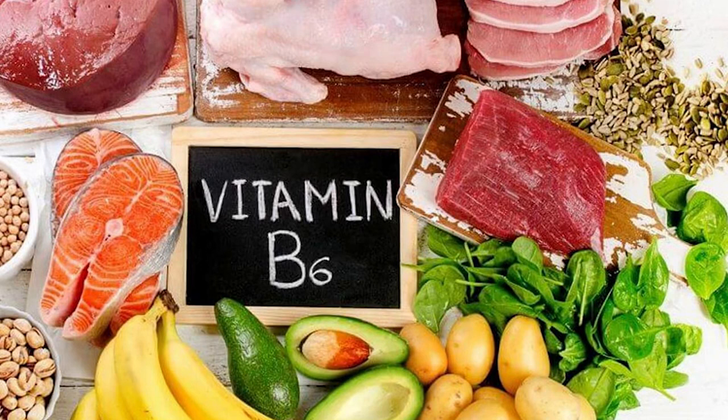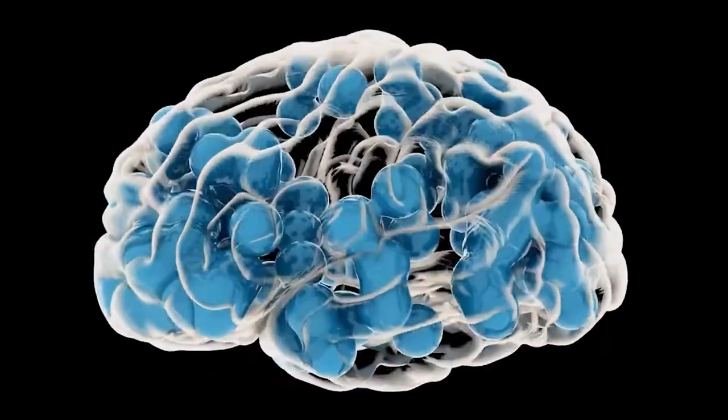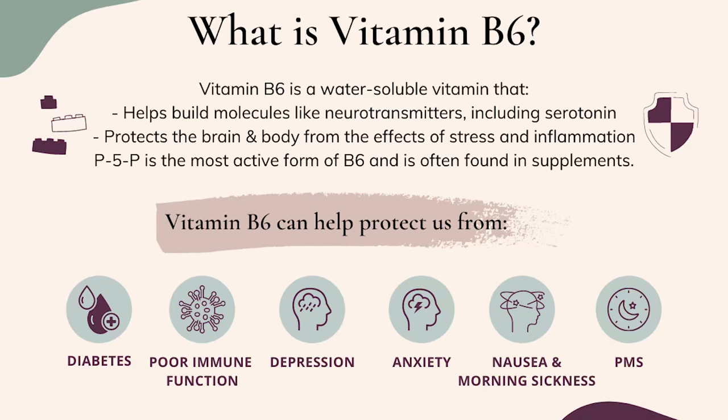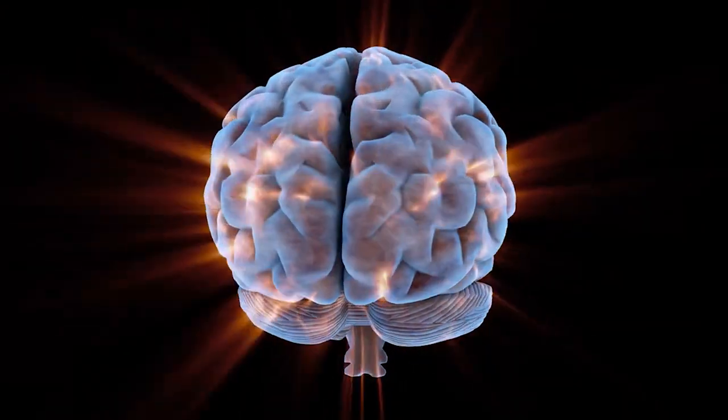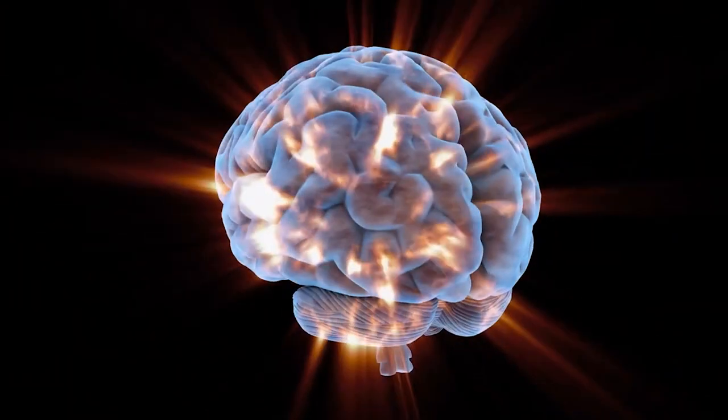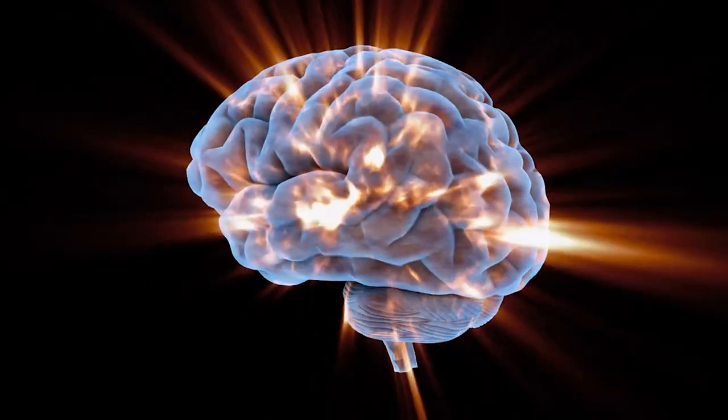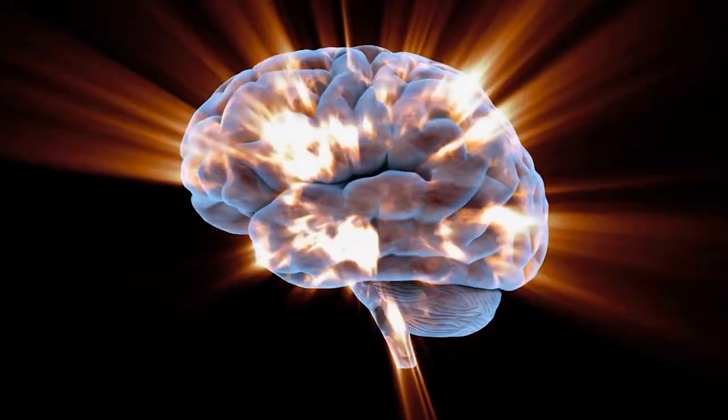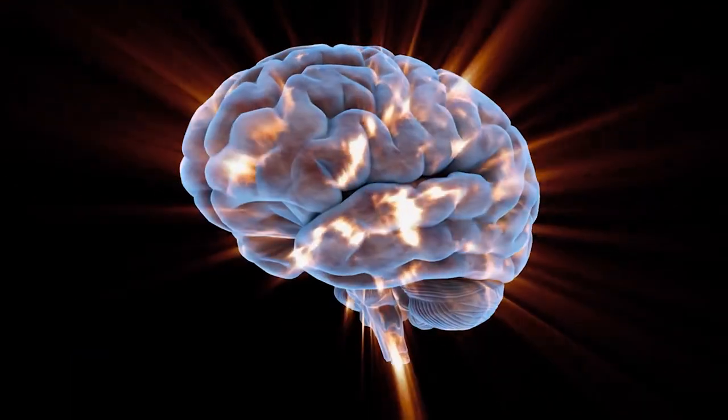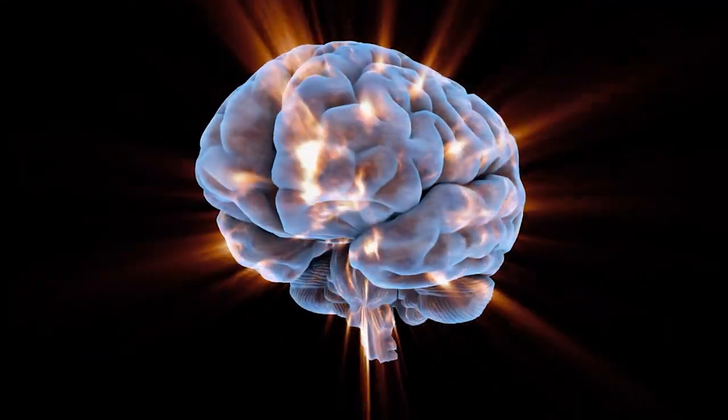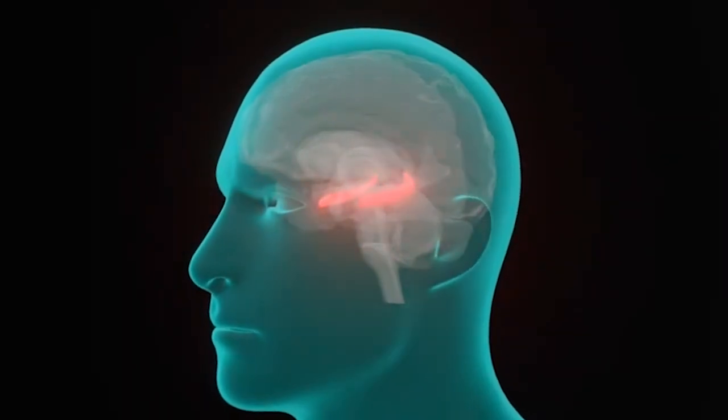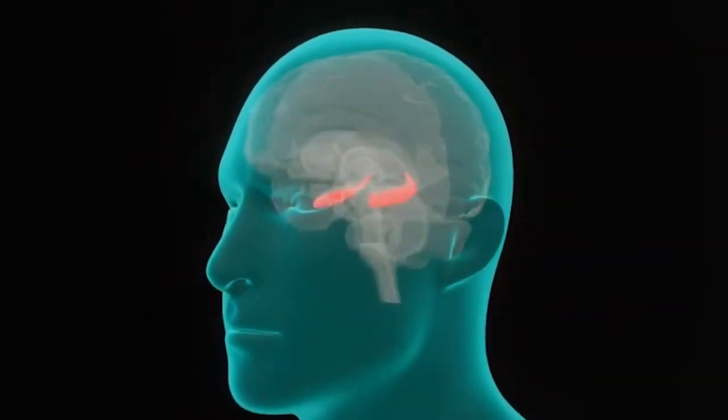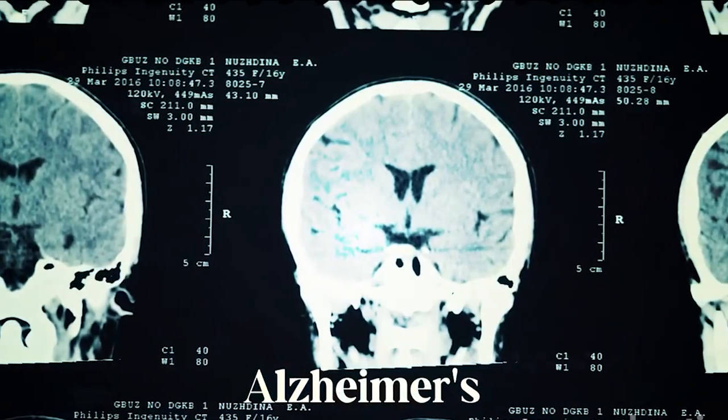Vitamin B6. Pyridoxine, a form of vitamin B6, known as the nerve signal transmitter. It's essential for the efficient transmission of signals by your nerve fibers by assisting your body in the production of essential neurotransmitters, which are the chemical messengers that transmit messages from your brain to cells throughout the body. Vitamin B6 contributes significantly to nerve health.